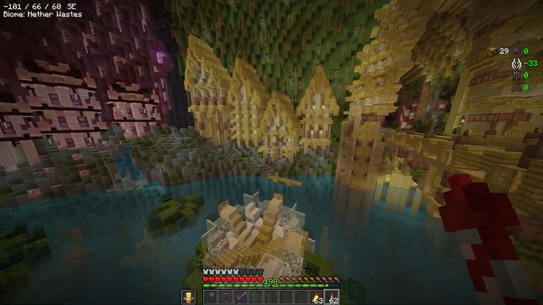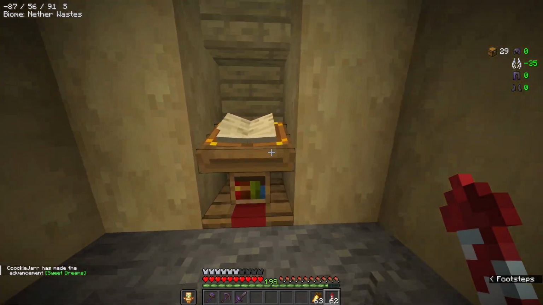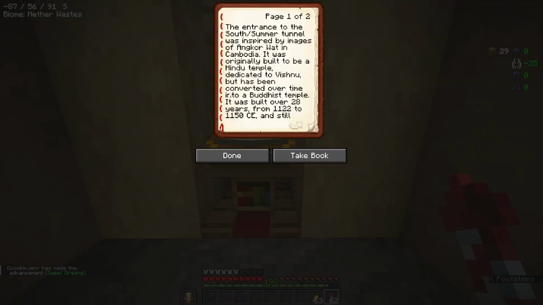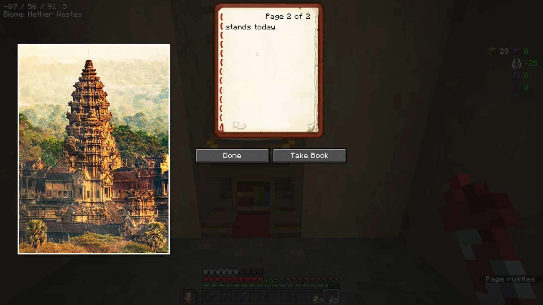And I actually have these here for all of the different sides. We have these little lecterns here that tell you a little bit about what inspired that specific entrance. So this entrance, the entrance to the South/Slumber Tunnel, was inspired by images of Angkor Wat. I don't know if I'm pronouncing that right, but Angkor Wat in Cambodia. It was originally built to be a Hindu temple dedicated to Vishnu, but has been converted over time into a Buddhist temple. It was built over 28 years from 1122 to 1150 CE and still stands today.